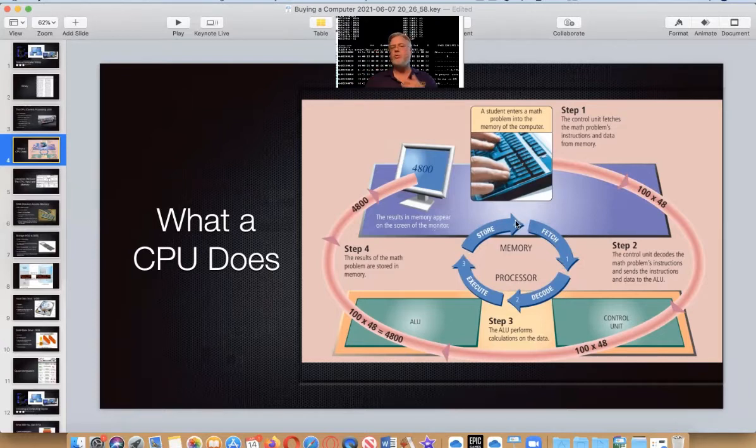And the CPU is just doing that. That's just one core, right? So if you've got another core, then you have the ability to divide up that work. That's where those cores come in.